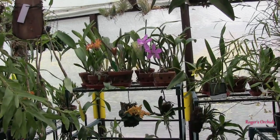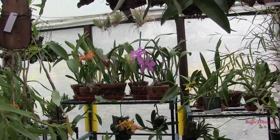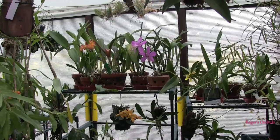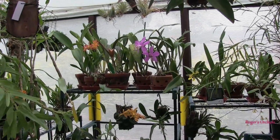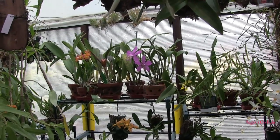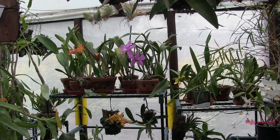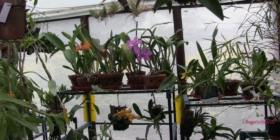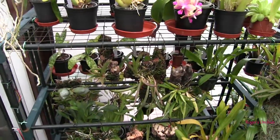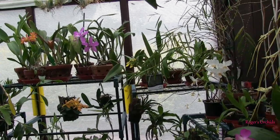Now that could be a problem with my high light orchids, but I'm afraid I'm going to have to go for the majority rule. And the majority in here do not want that heat. Even the high light orchids don't want that heat. So worst case scenario is half a dozen of my plants that need the highest light might not bloom as well, or they might not bloom at all. Well, I'm prepared to sacrifice those for the sake of the rest. The vast majority in here would prefer to stay down around 25, and this shadier lot, the cooler growers, they could do with it a lot lower than that. But everything's a compromise when you grow lots of different sorts of orchids.